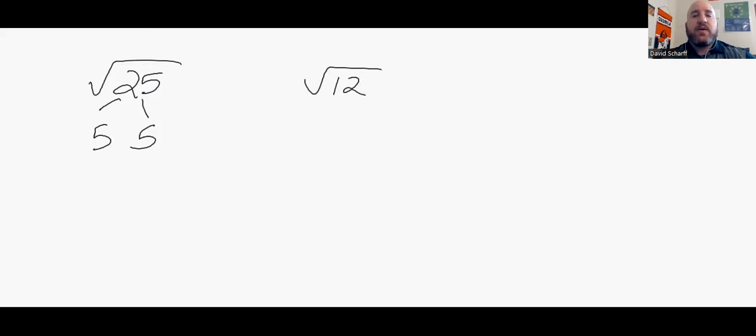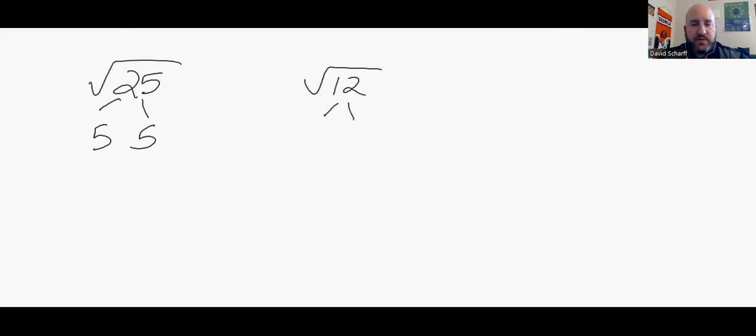We don't want to use 1 and 12, 1 times whatever the number is, period, but anything else will work. For 12, we could do 2 times 6 or 3 times 4. Doesn't matter what you start with. When you do your factor tree all the way down, breaking down whatever needs to be broken down, you'll eventually end up in the same place. Okay.